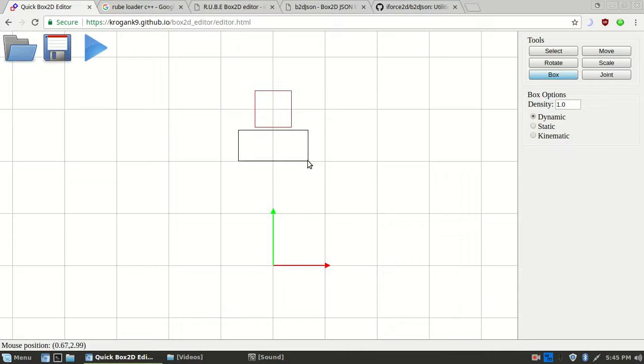Make a body, or I'll make the upper body first. And you can copy and paste, and when you paste it, it's not going to paste it directly on top. It's going to do a slight offset.